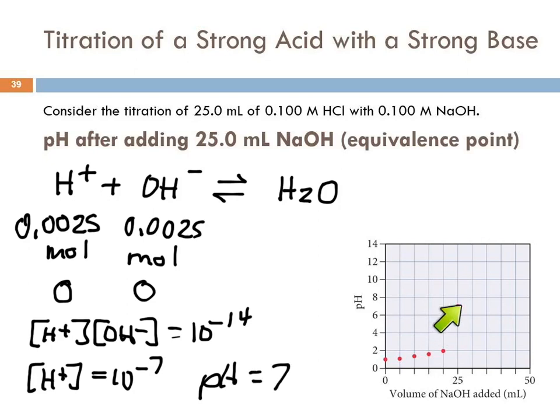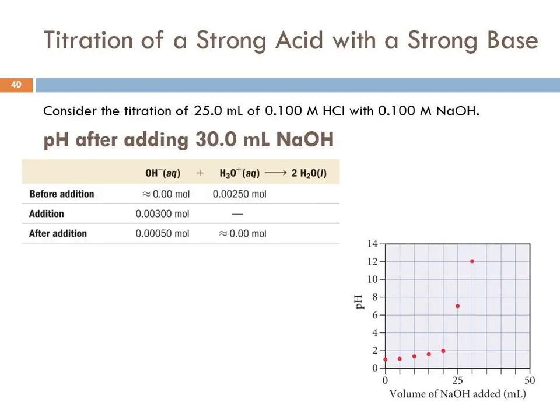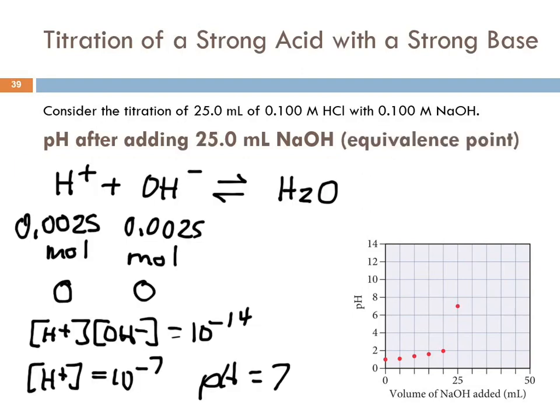And that's where this point comes from. So at the equivalence point, titration of a strong acid and strong base is going to be 7. Question? So how can you have ones where it's not? When you have a weak acid or a weak base, then the pH will not be 7. After we go through this whole calculation, we're going to do it again with a weak acid. But I don't think we're going to do it again tonight. I think we'll give ourselves the weekend to recover. So we'll just look at this one for now.